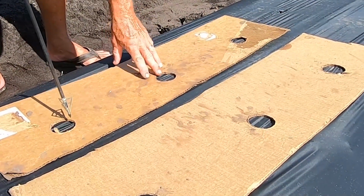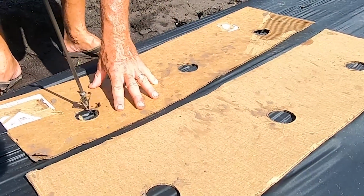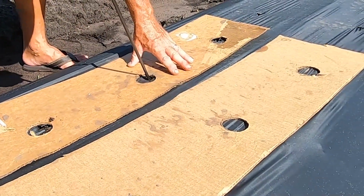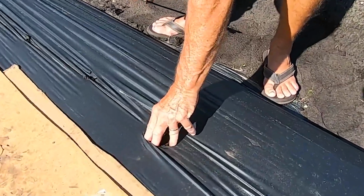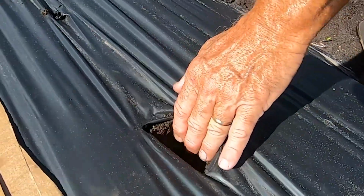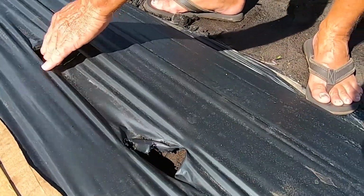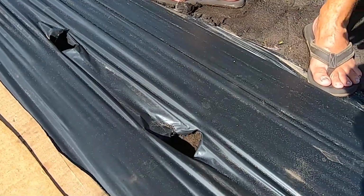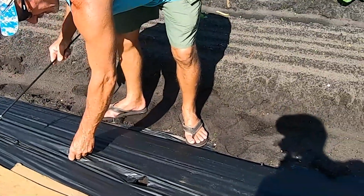These are actually a little wider. I'll just take this and stick that in there, pull it back up, stick this one in here, pull it back up. And when I get ready to put the plant in, I may have to take my fingers and just widen that hole a little bit, and then I'll move my dirt in there, make me a little hole there for the roots. And once it's in there, I'll pull the roots back up to it.